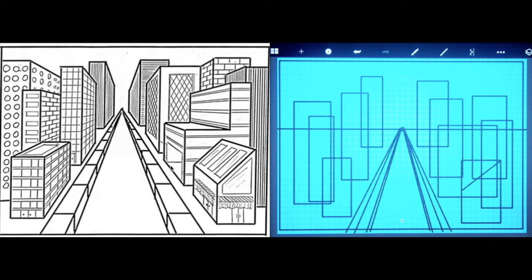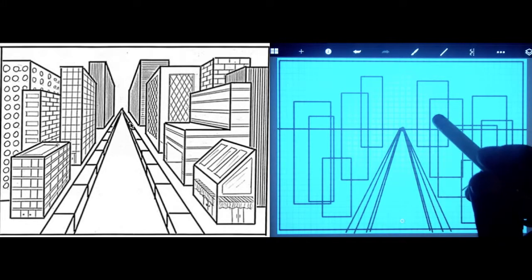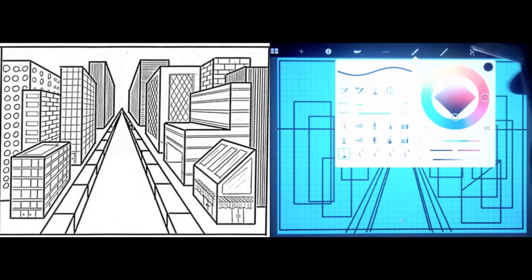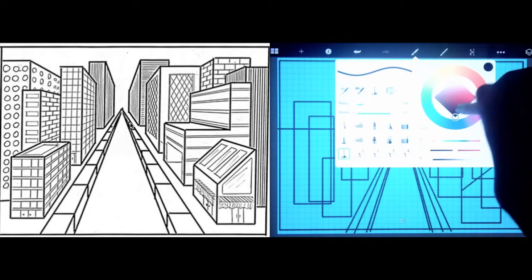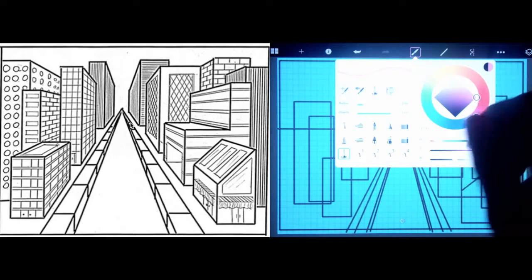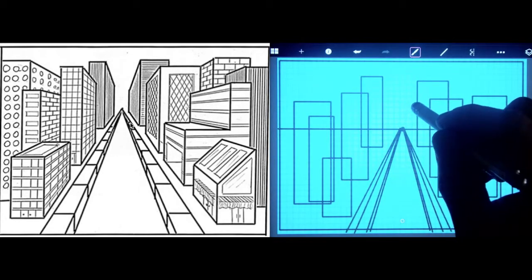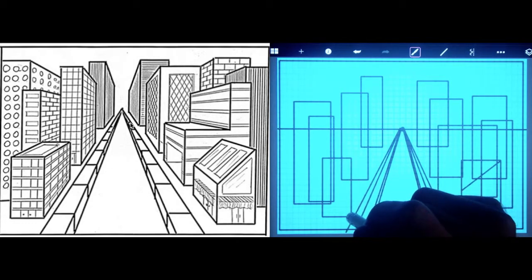Now from here, we need to draw a line of perspective from each one of the corners on these rectangles all the way back to the vanishing point. So imagine lines coming from every one of those corners all the way back to the vanishing point. So I have my line tool out. And I think I'm going to change colors for this so that I don't confuse myself later on. Let me pick a purple. I don't normally draw in purple, so this is going to help me remember that this is just for my guiding lines of perspective. So I'll begin right here.